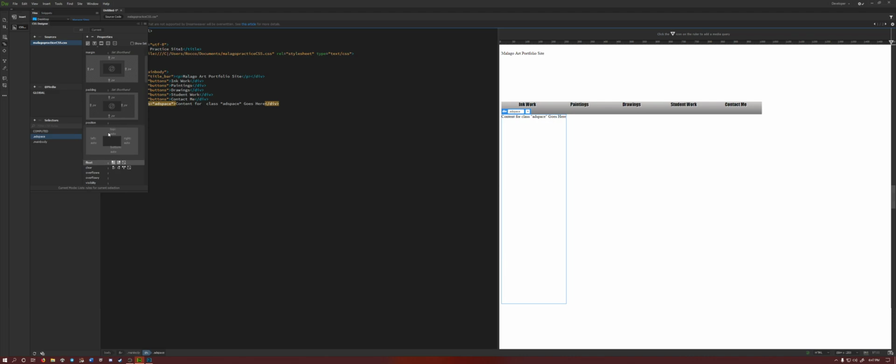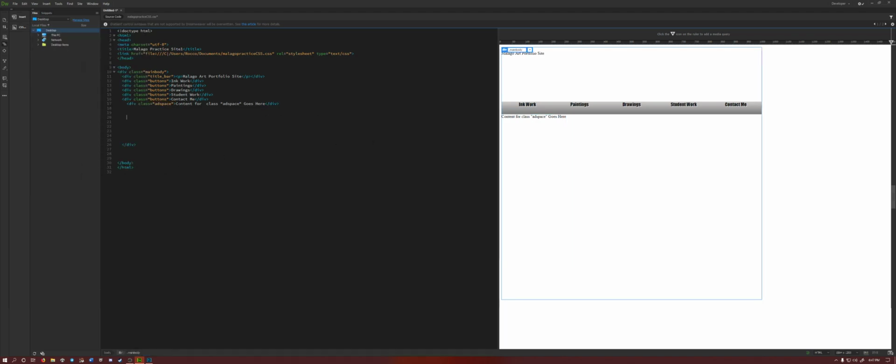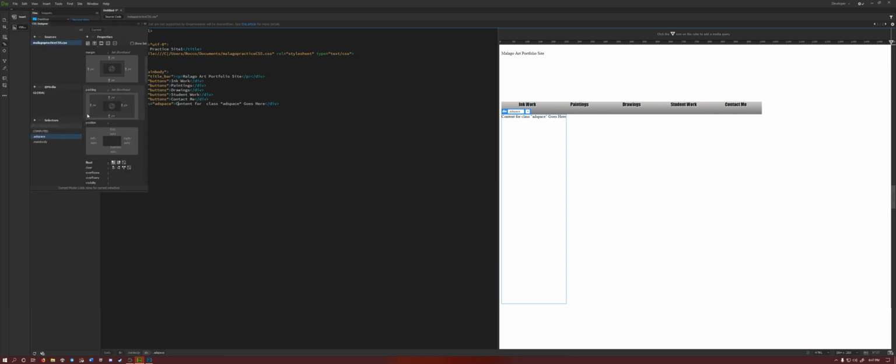So when I want to change a rule or change an aspect of a rule that I've made, I come into the CSS Designer panel, click on it in my code view, find it here in my selectors, and then make that adjustment. So we've got our add space content that's going there. I want to mark it off with some color, so let's change the background color. We're just going to go with something a little bland here. There we go. That way I know it's there.